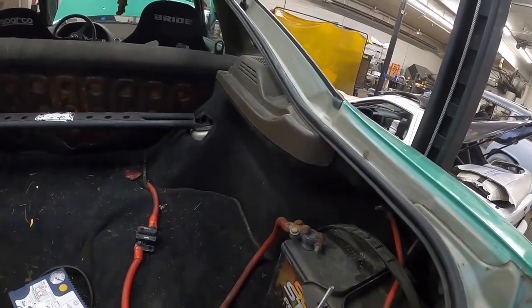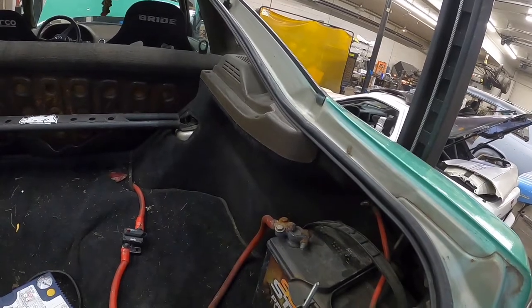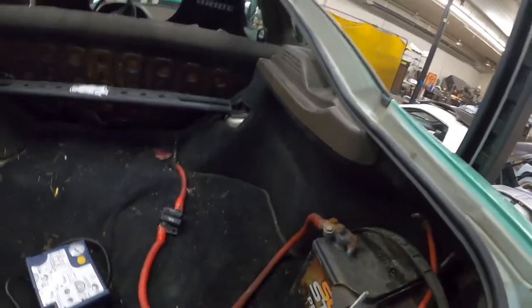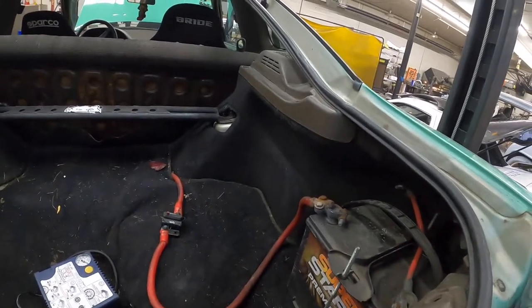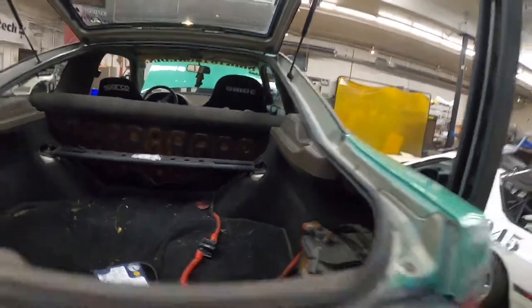So nobody gives you crap for having this battery in the, not sealed? No, they don't care. It does leak a little acid though. I should probably take care of that. Yeah, nobody cares.